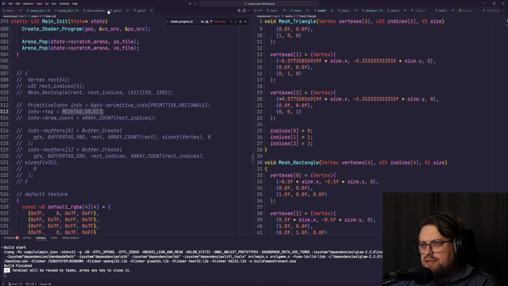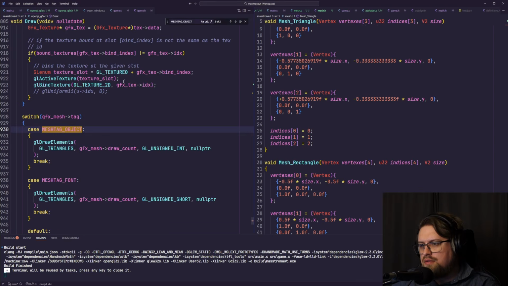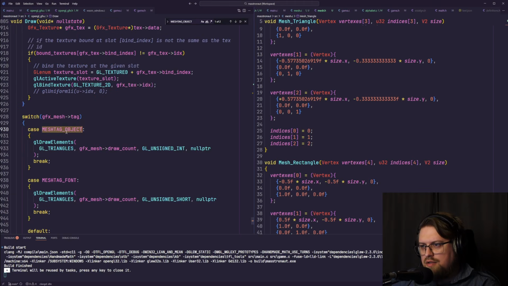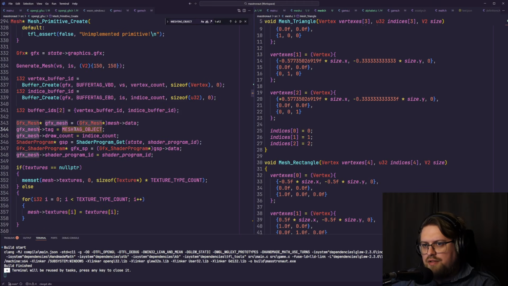Because I'm doing this. In the graphics mesh, which is also where I'm reading it from.